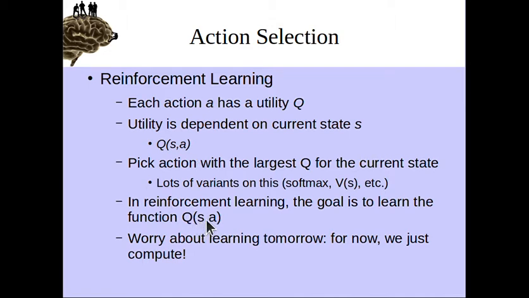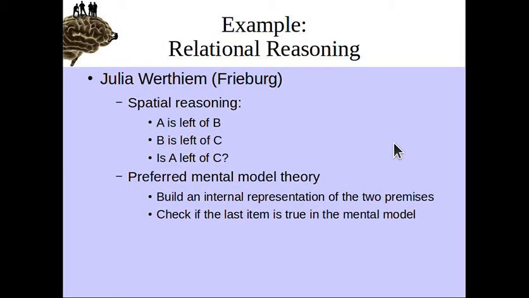So if we have some situations where we have some state, some knowledge the system has about the world, and we have a bunch of actions, and if we know these functions, if we know what we want the system to do in particular situations, then we just design these Q functions, get the neurons to approximate that, and everything's great. Now we've got a bunch of utility values, just pick the biggest and do that.